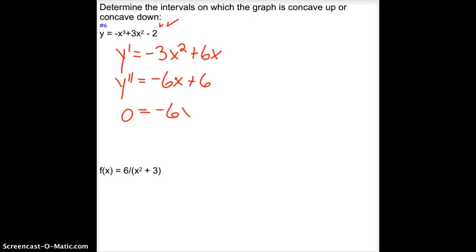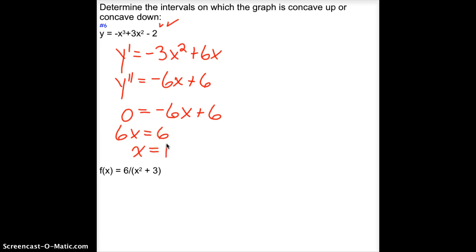So let's take just a generic example of a cubic function, and we are going to determine the intervals on which it's concave up or concave down. In concavity, the test requires me to take the second derivative. So I take the first derivative using my power rule, and obviously this is twice differentiable. It's a polynomial function, and they all are. And I would have my second derivative be negative 6x plus 6. So what I'm going to do now is determine where my second derivative is equal to 0, which would occur when 6x is equal to 6 or when x is equal to 1.